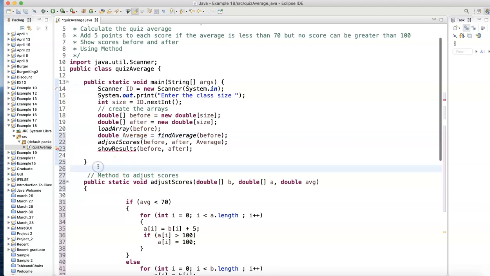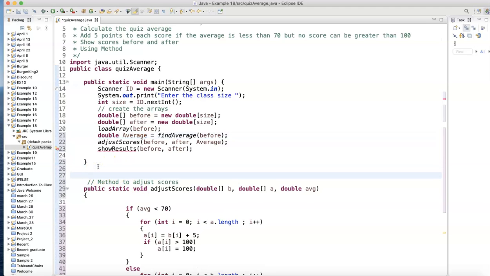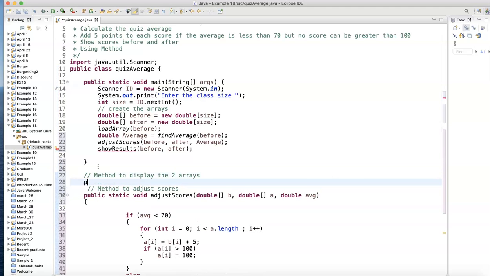So let's do a method here. Oh, method to display the two arrays. Public static void, the name of the method, which we called show results, and I'm going to be sending two arrays.